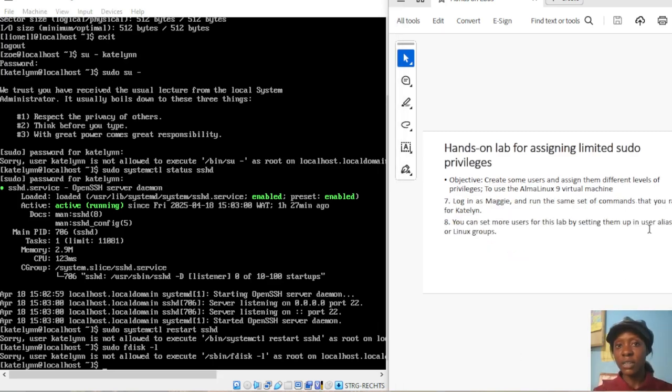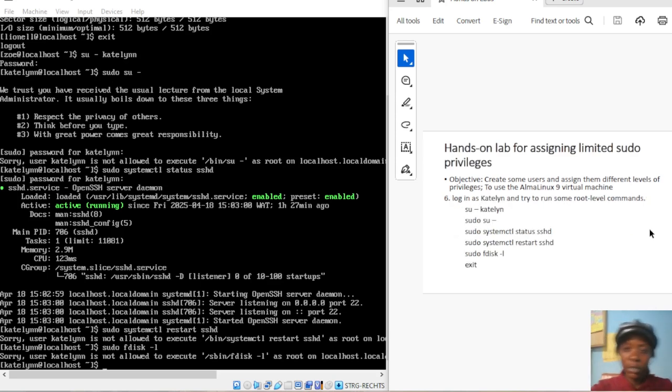Now we're going to log in as Maggie and run the same commands we ran before. We'll go back to Katelyn's page, and to log into Maggie's account, we just use the same command and input Maggie's name.